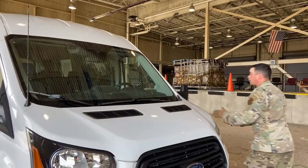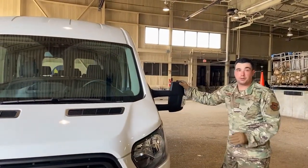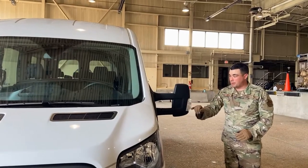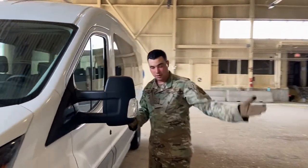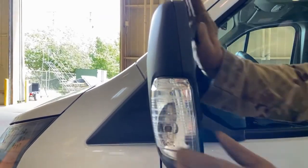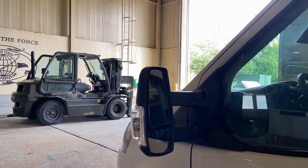All right. We can also inspect our mirrors while we're out here. We want to make sure they're securely mounted, not cracked, damaged, or broken. We also have little marker lights on the side, little turn signals. We want to make sure those are securely mounted and they're amber in color. I know it looks white, but if you see the bulb right over here, you can see the bulb itself is actually amber in color.